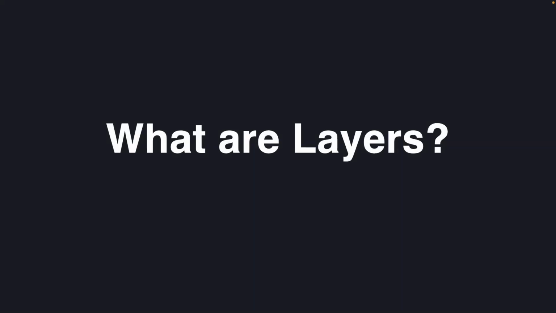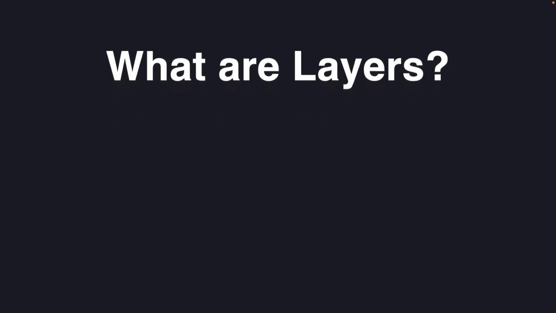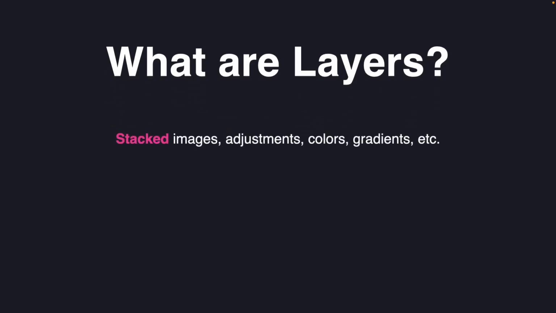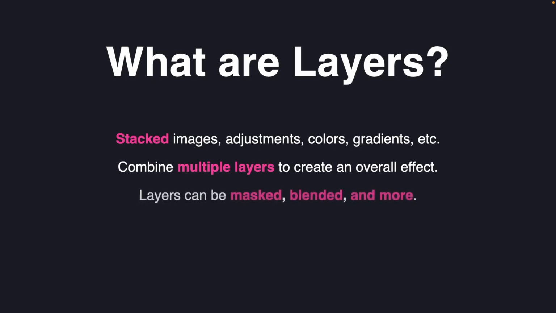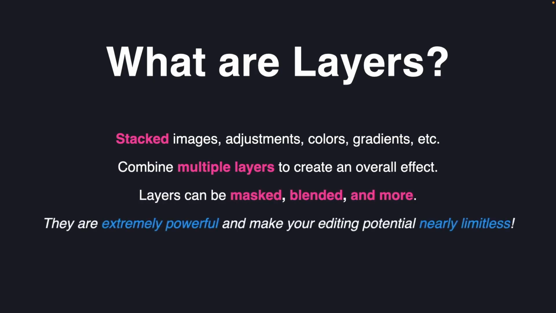Let's go ahead and discuss now what layers actually are. Layers allow you to stack different images, you can stack adjustments, text, colors, gradients, and so many other elements within your document. All of these layers stacked on top of your original image will combine to create an overall effect. You can mask layers, blend them, manipulate them, and so on. Layers are really powerful, and they give you so much potential with your images.